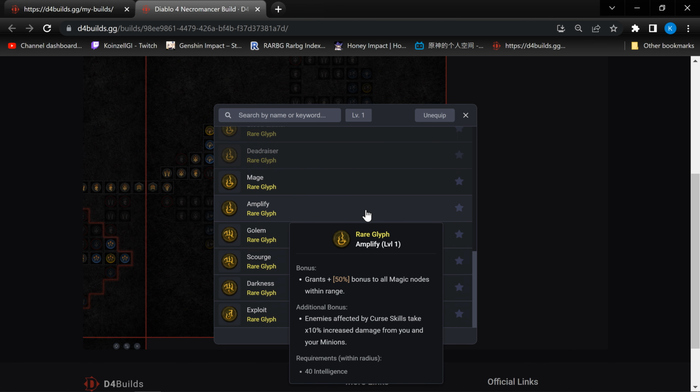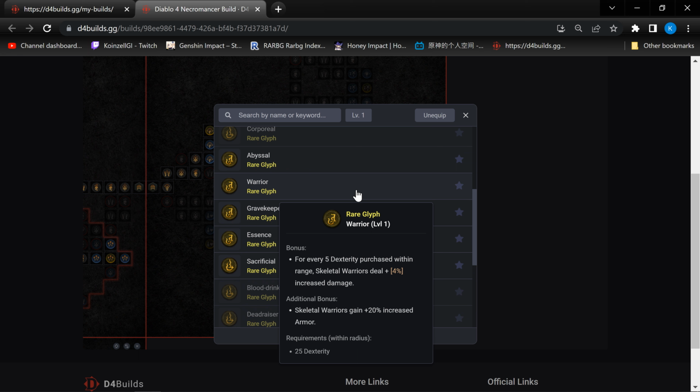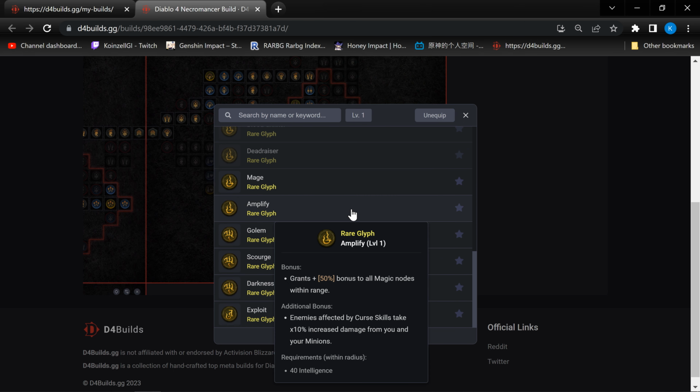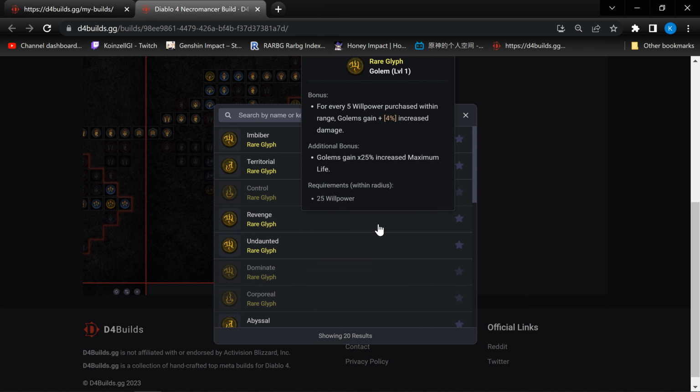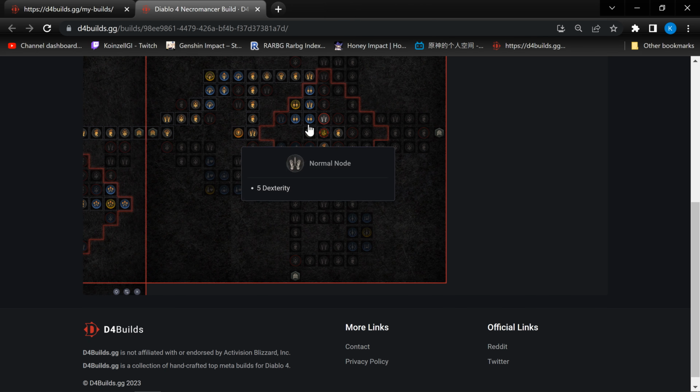Yep. Now another option you might want to consider is to get warrior if your skeleton warriors are really dying just way too fast and it's affecting your output of your mini novas, right? Might be worth considering. Another would be amplify. Okay, but I would think that territorial is still the best alternative option. It's really between territorial and control.